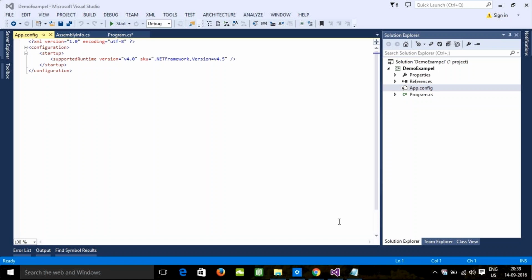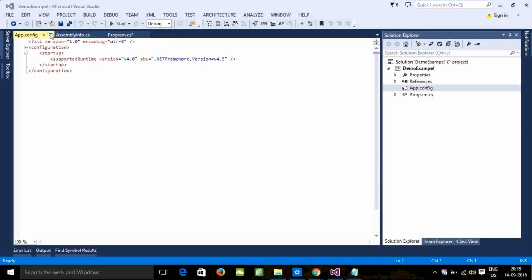Now after that there is an app config, which contains connection-related information. Suppose I connect with the SQL server, that information will be defined inside this app config. Or suppose I use any service, that service information is automatically added in the app config. We will discuss that later on, right?